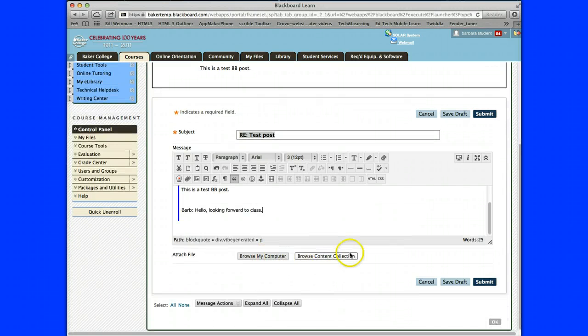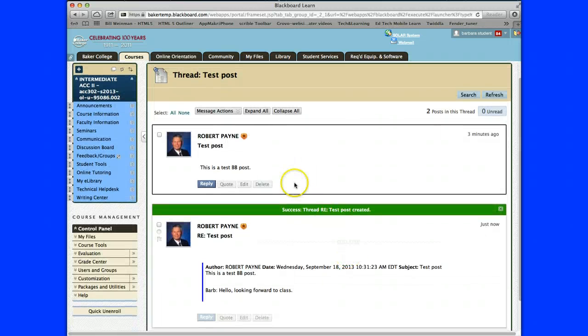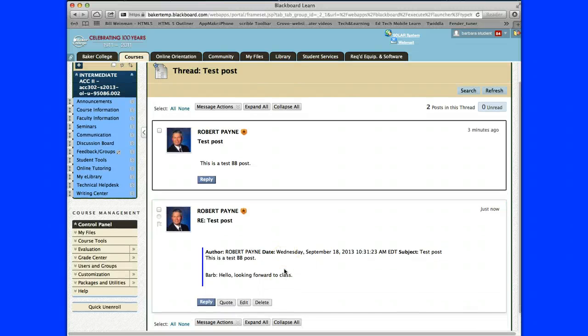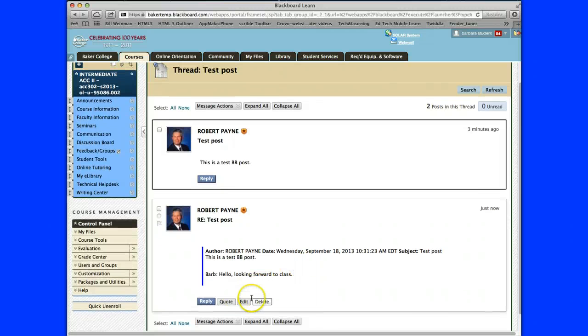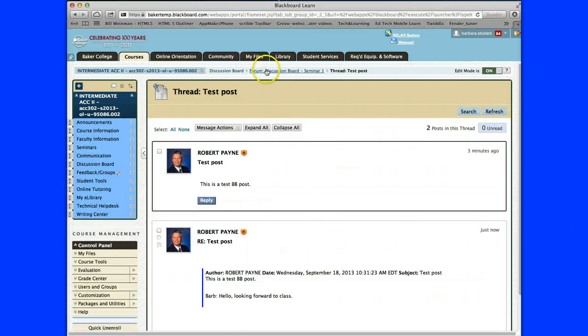I can also attach files from various places, so I'll just hit submit, and now we see the post in here. Well, I guess I'm in here as myself even. Barb's student is a fake student, it's not a real student, so that's probably why these particular options are still here. So, pretty easy to do from there.